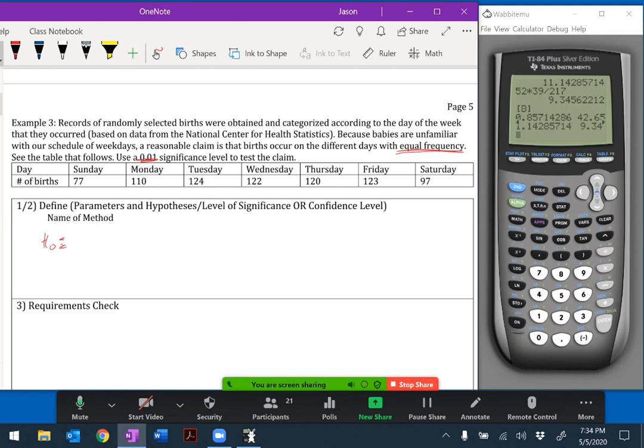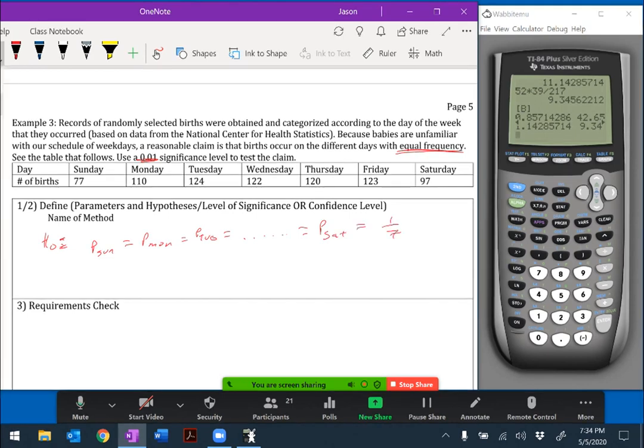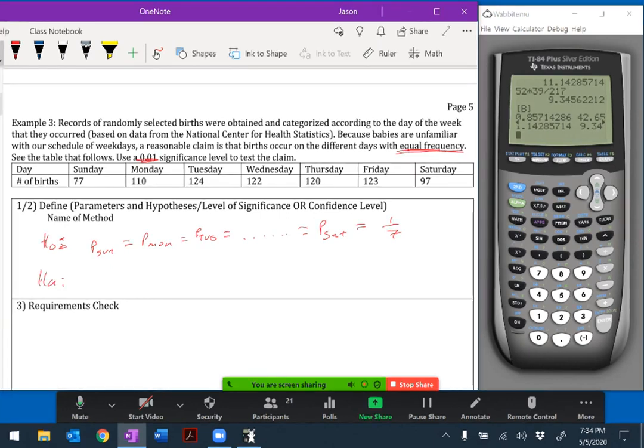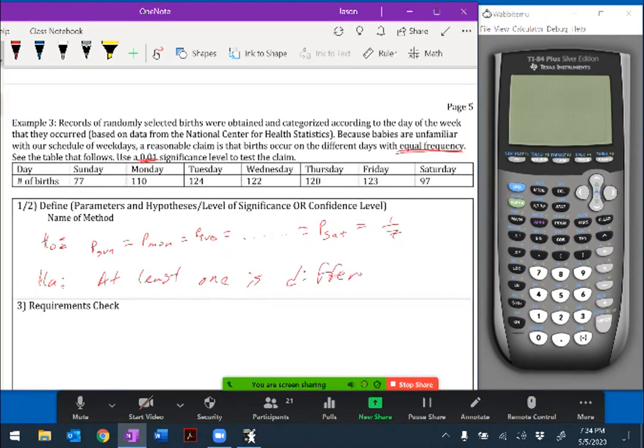The probability that we have a birth on Sunday, Monday, Tuesday, Wednesday, Thursday, Friday, or Saturday is going to be 1/7 each. The alternative hypothesis is that it's not: at least one is different.